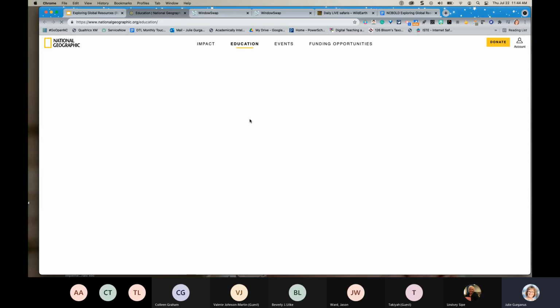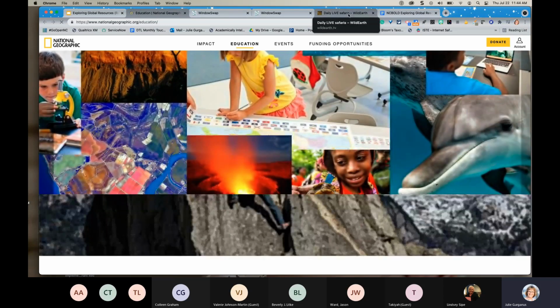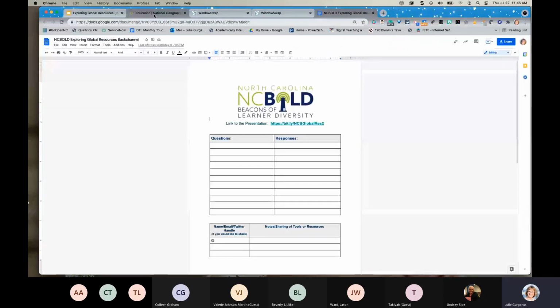I may have to turn off that live Safari just so that everything else runs more smoothly. That might be why, because my video is going. So I'm going to close this just so that that helps with my bandwidth, because that does impact it when it's playing a video like that. I'm going to close out these window swaps too.